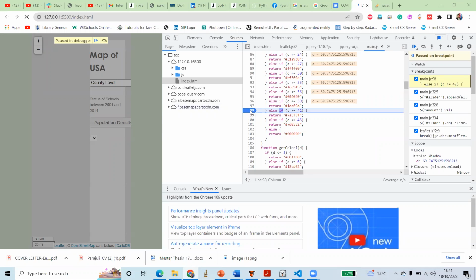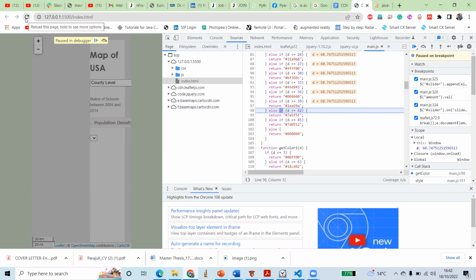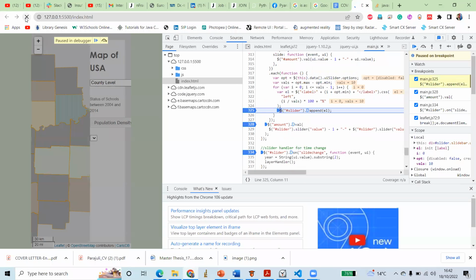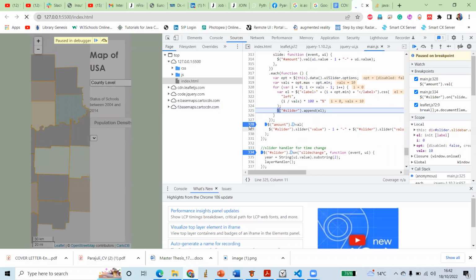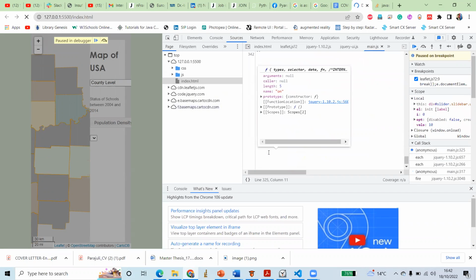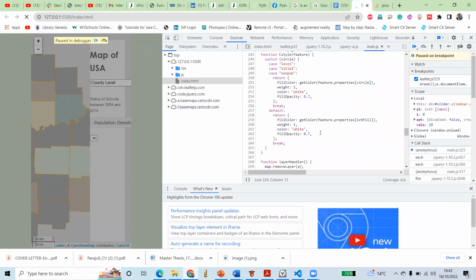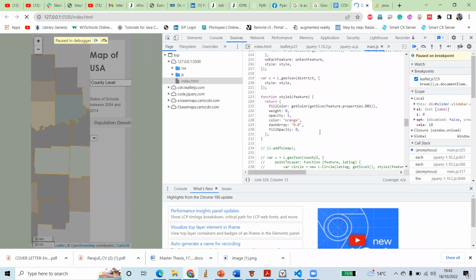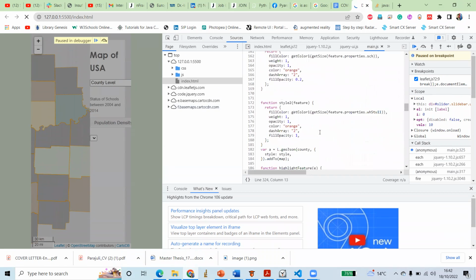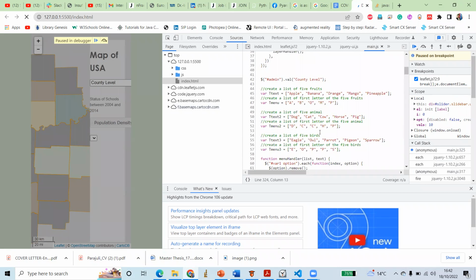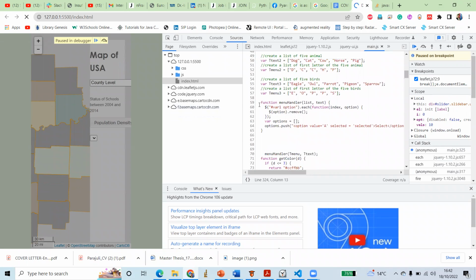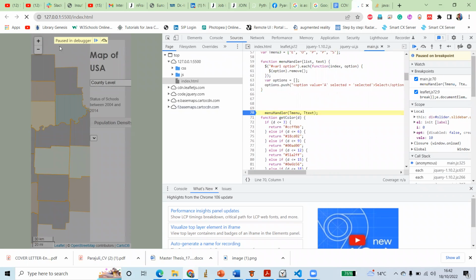So what it will do now, when we reload it, we don't need this. We are going to debug here. Yeah, we are going to debug in the menu handler.